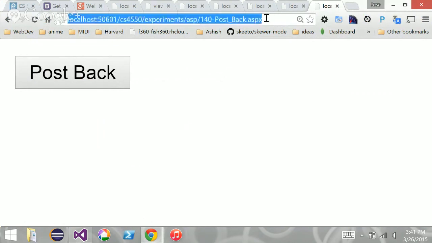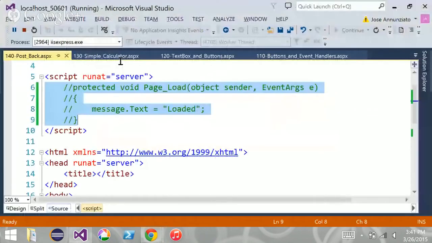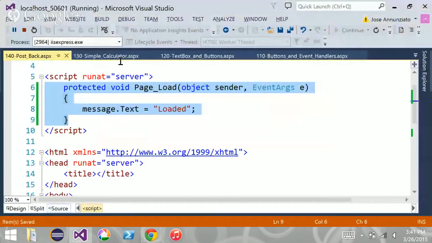Notice that if I click here, the label has no value, or if I post, the label has no value. Only because page load is being invoked does the label have a value. Make sense? And it gets invoked either when I load the page from the URL or click on the button. In both cases, this function gets called. But oftentimes I want to distinguish whether it's one or the other, and we'll see in a minute why. But first you need to understand how we can distinguish one from the other.